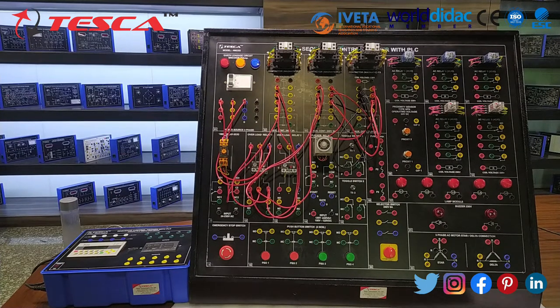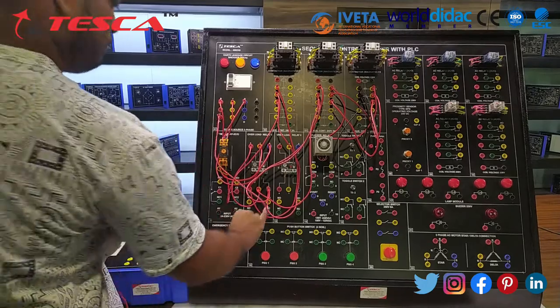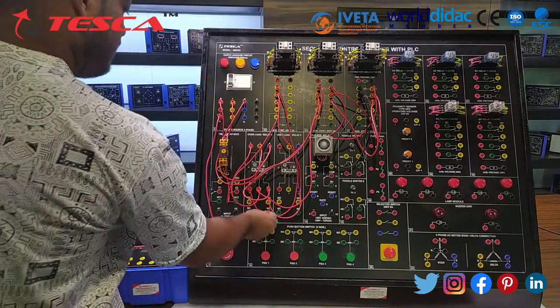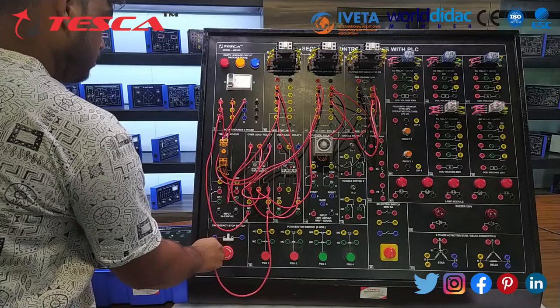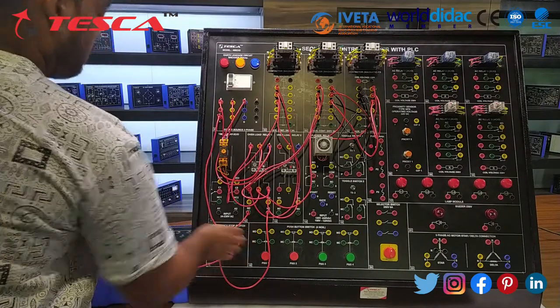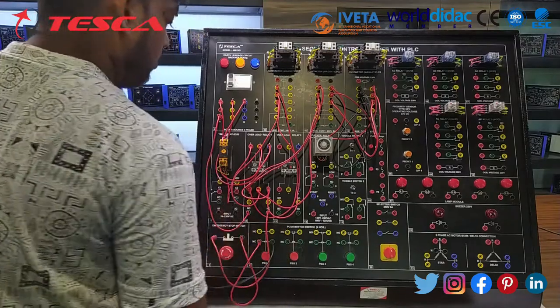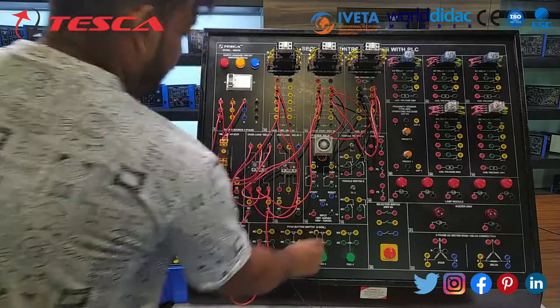Now move on to the control circuitry. Now for the control circuit, step 1. Connect one phase to the overload relay, and from NC to the emergency switch button. From the second point of the emergency switch button to NC, and from the NC second point to NO.